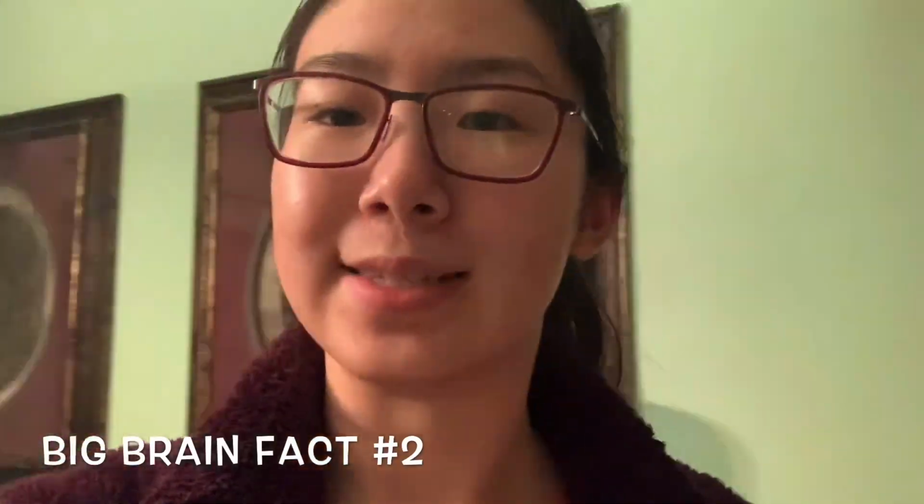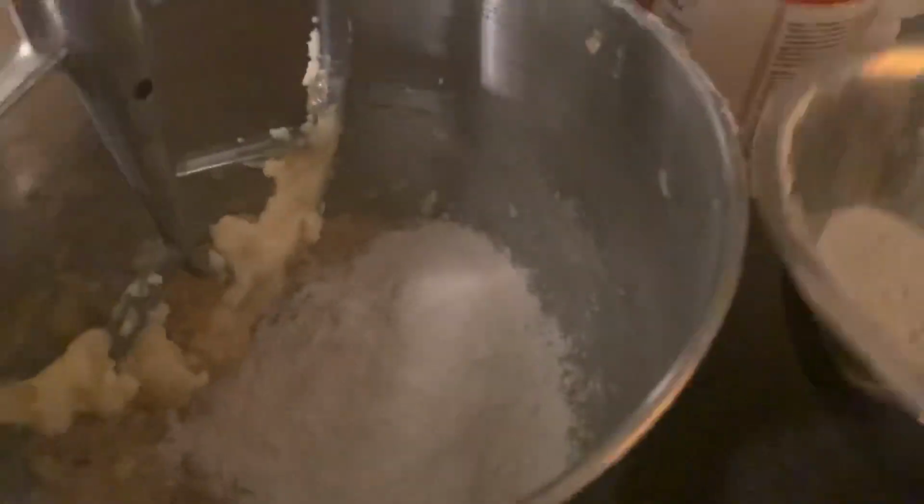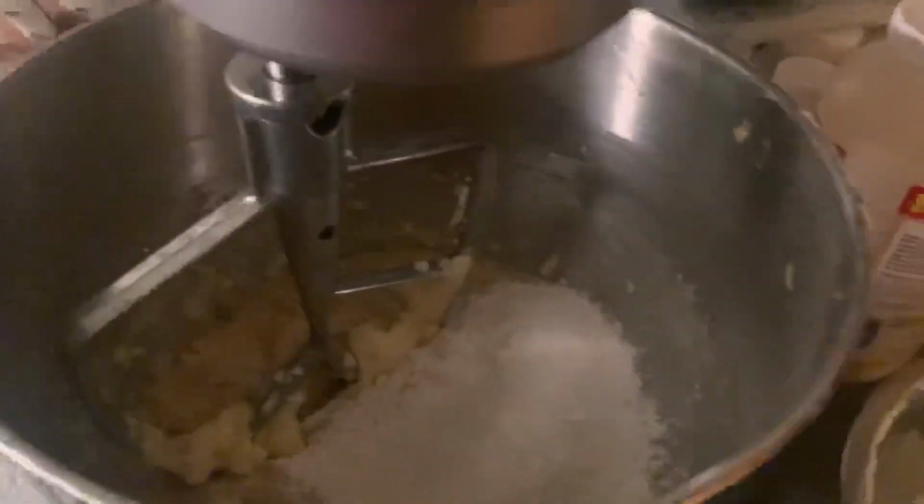Also, y'all, I didn't have baking soda, so I just used baking powder and I just multiplied the amount that it told me to use of baking soda by 3 because that's what the internet told me to do. So the internet better not have been lying to me. I'm just gonna put like half of it in for now. I'm gonna mix it on a lower speed.